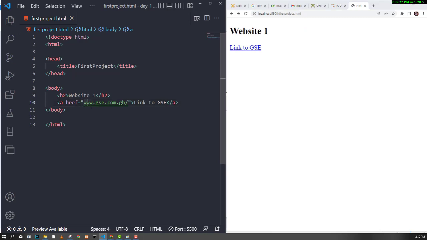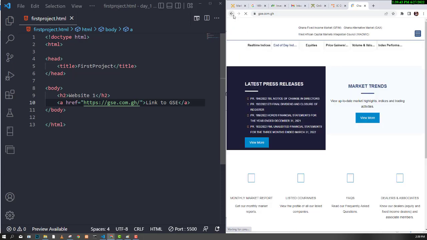So we need to add a protocol. Oh, what did I do? www. So let's add the protocol, so that it will allow us to visit GSC. All right, it's because of the protocol. So always add your protocol so that it can redirect you to that point.